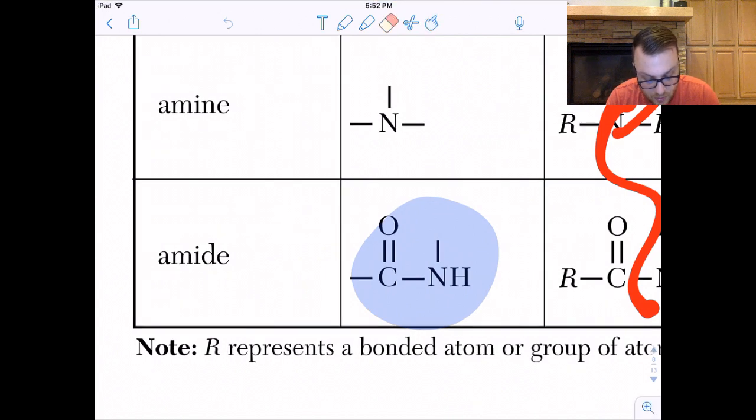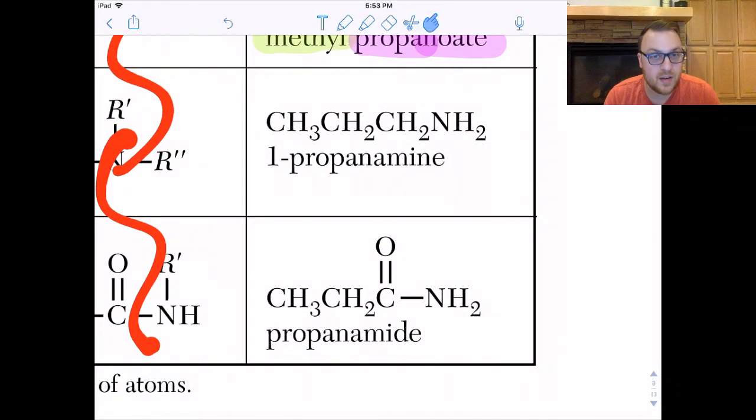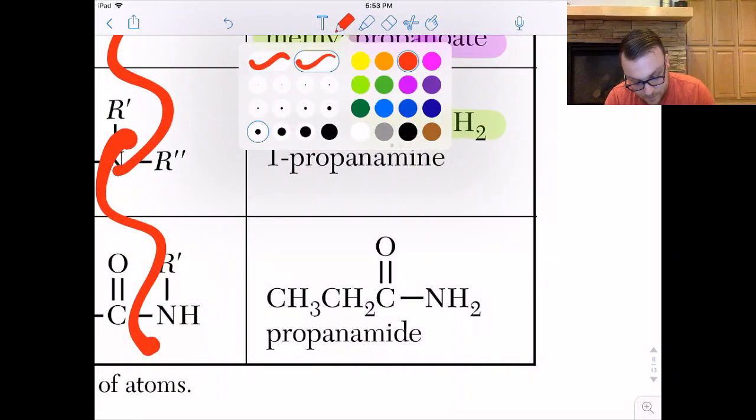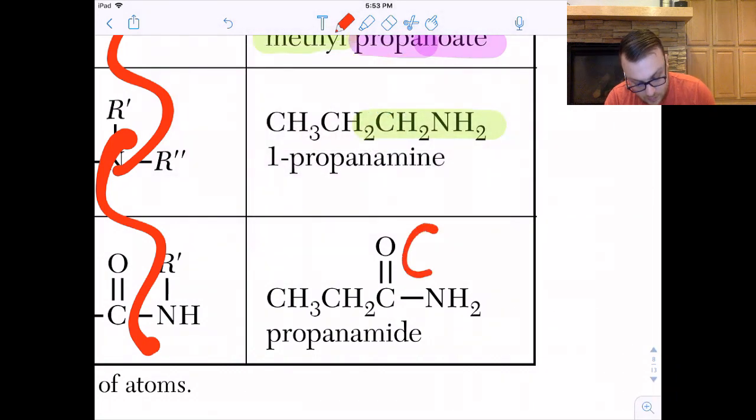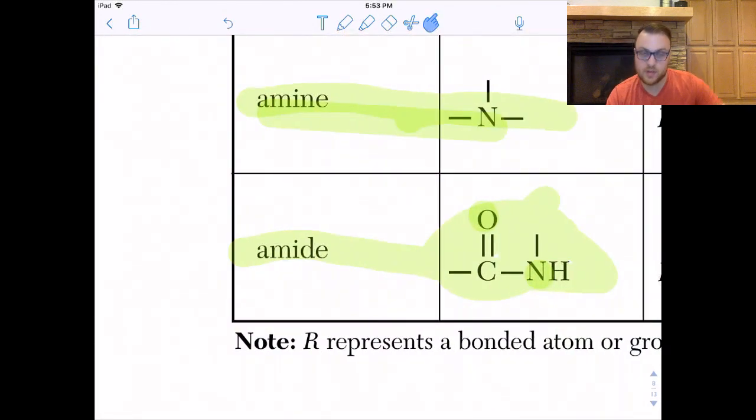The last 2 are the only ones with nitrogen. So, amines have nitrogen and amides have nitrogen. If it's just a nitrogen, it's an amine. If there's a nitrogen with an oxygen, it's an amide. And the ending is really easy. Write the word amine. Write the word amide. So, condensed, it's pretty straightforward. If condensed, it has an N and not an O, it's an amine. And if it has, this one condensed would be like CH3, CH2CON. If you see the ON, you have an amide. So ignore the entire top half of the table and just go straight to the bottom where the nitrogens are.